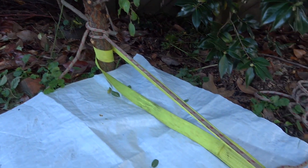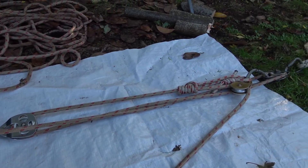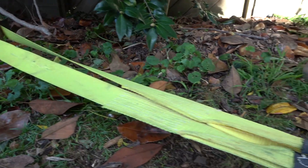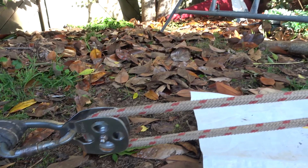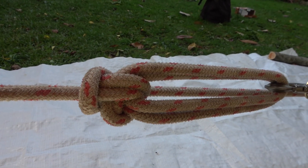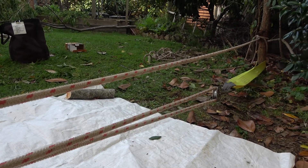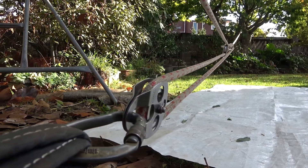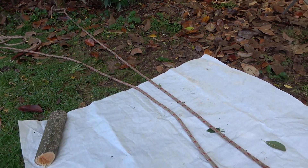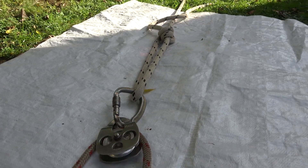Working backwards, let's have a look at a 3-to-1 system. In this one you've got the rope terminated to the tree, a pulley also terminated to the tree, and one pulley at the top end of the system — that's your 3-to-1. That top rope there is just tied back to hold it in position so you can see it clearly; I've tied that back with a bowline on a bight. A bowline on a bight is more secure, stronger, and more easily untied than an alpine butterfly, so I tend not to use alpine butterflies for that configuration because it binds up. And this one's just a 2-to-1 system: tied off to the tree, back up to one pulley, onto the pulling line — pull back on that other leg and you get double the pulling power.